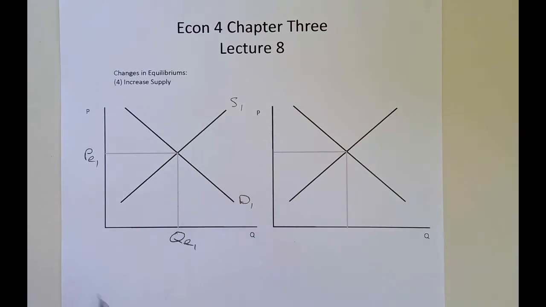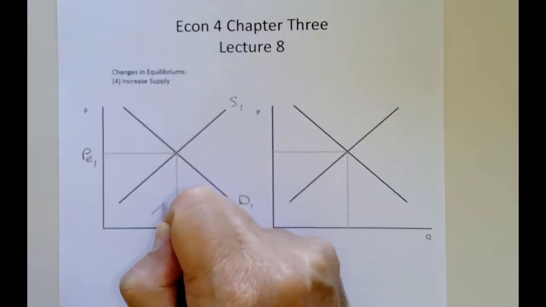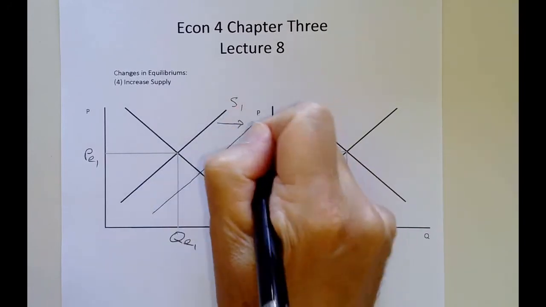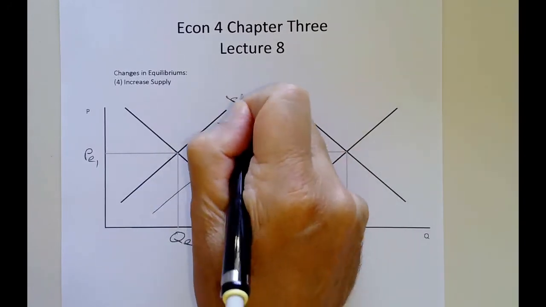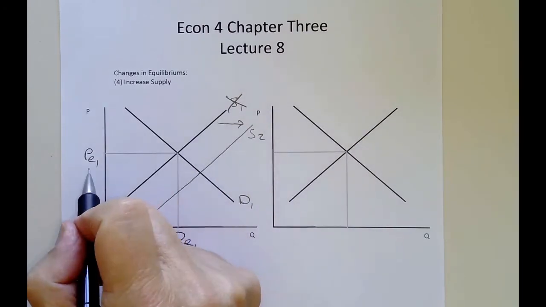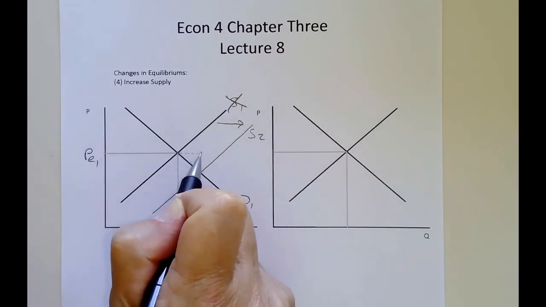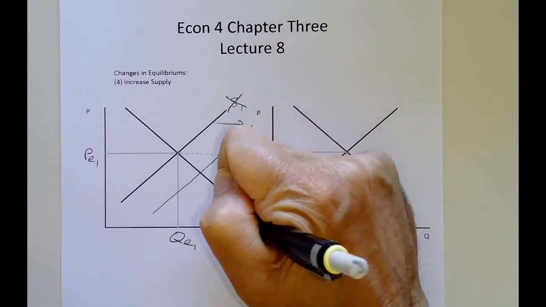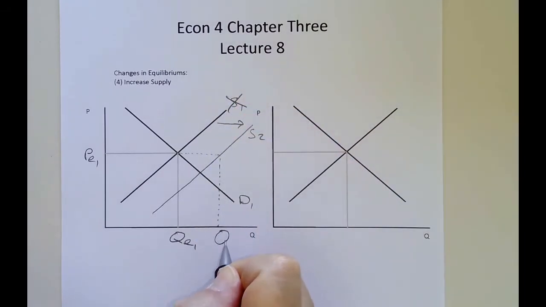Supply increases. Remember, it's now rising, moving outward to the right. Supply is now at S2. S1 is gone. So at this price, all of a sudden we have a jump in production, a jump in how much is on the market. Why? Maybe an improvement in technology. Maybe they're able to cut their production costs quite a bit. Maybe they use natural gas in powering their plants and all of a sudden natural gas costs 50% less.